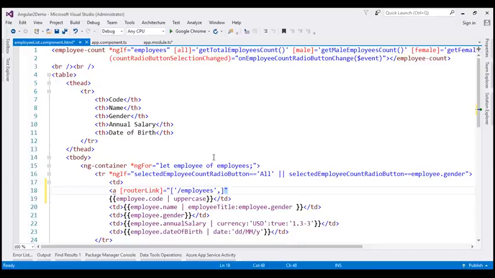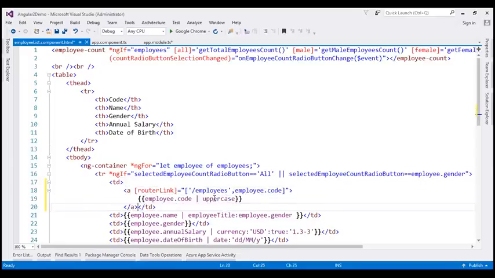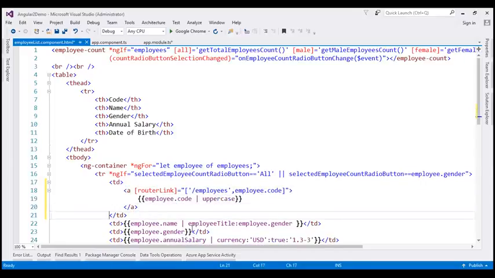And to get employee code, we are going to use this employee object that we are iterating over. So this object will be available within this TD right here, so we can use that object and then the code property of the employee object to get that specific employee code, and this will be passed to the route parameter. And let's close our anchor element, and then let's move this closing anchor element just before the closing TD that we have right here, and let's format this a bit.